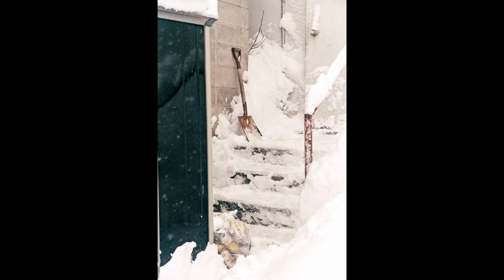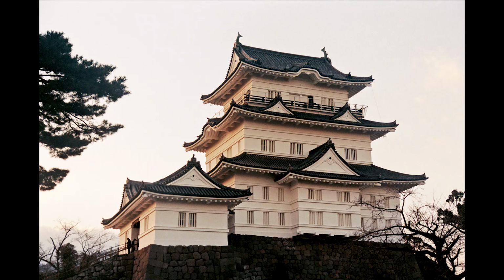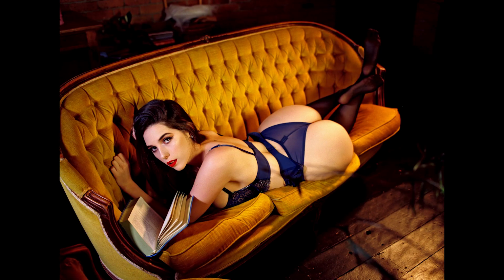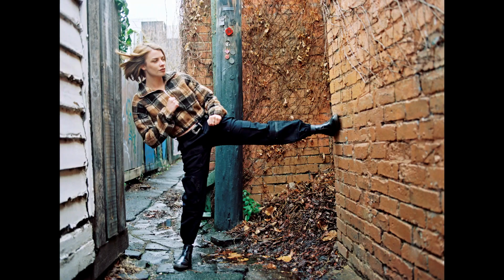And part of that reason is because it is an older emulsion. It's based on Vision 2 technology, while the new Portra 160, Portra 400, that's based on Vision 3. But there's something about the 800 that is just unique about it and looks, I guess, more vintage. And we have a portrait shoot episode coming up soon in January that will be on that film, so keep an eye out for that.